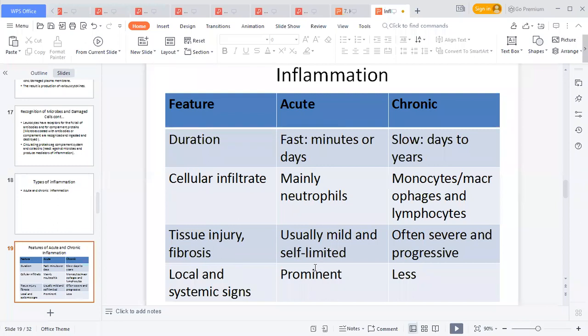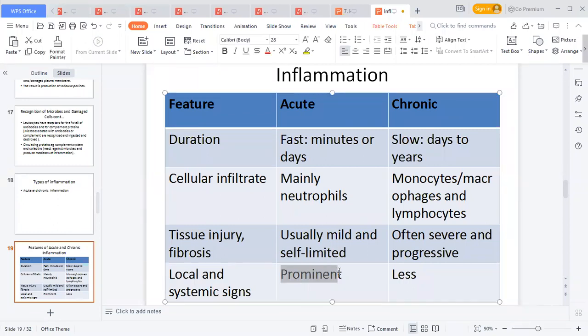It's a fast one. So these ones will give you a lot of symptoms, and the symptoms will be localized and systemic symptoms. If they say systemic, meaning that they're talking about the systemic signs. For example, the blood vessel, how is the blood flow? BP, how is the BMI, the basal metabolic rate? How is the body mass index? What is happening systemically and not locally?